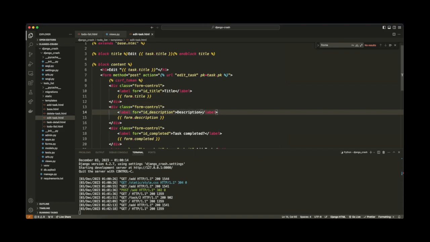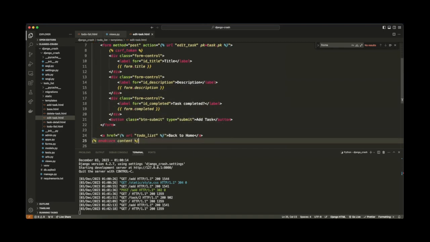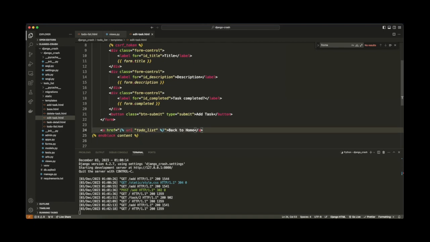Let's see. Let's look through here. Just doing a quick look through here. Yeah, I think the form will be the same. And in a real world scenario, because the form is exactly the same, a great idea normally would be to maybe add this form as a separate partial view because we could reuse it in two places. But for brevity, I'm not going to do that here because this video has gotten a bit long, so I don't want to go too deep into that right now.